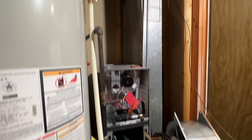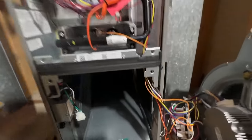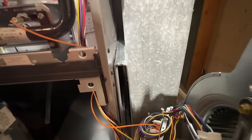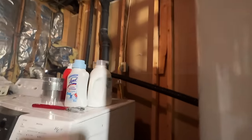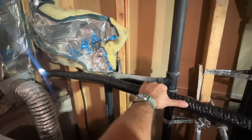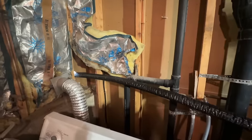We got our furnace in place, got the old one out, and I just wanted to show you our return setup here. This is just going to be a one-inch filter rack — they're trying to do this on a budget, so we just folded these over onto the furnace, and the same for the backside. Once everything is sealed up, we're going to slide the motor back in. Meanwhile, we're going to be pulling our line set through. We have our hole drilled, we've got the suction line in. We're going to run the 3/8 line and our thermostat wire, and then we can go ahead and get our lines all fitted up.